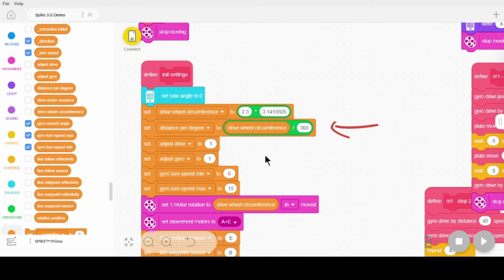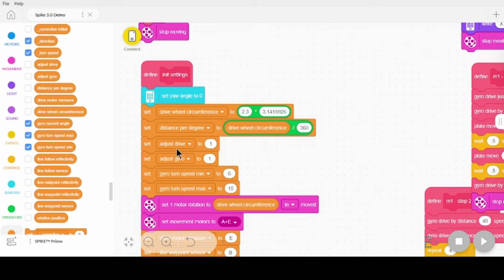Now the next thing we're going to do is take the wheel circumference and divide it by 360. The reason we're dividing it by 360 is the encoders on the robot are set up so that they will give you units based upon degrees, accumulated degrees as I drive. If I roll the wheel over twice, I'll get 720, double 360 degrees. We calculate how far we go, distance per degree, by taking the wheel circumference divided by 360, and that's how our code figures out how far we went.